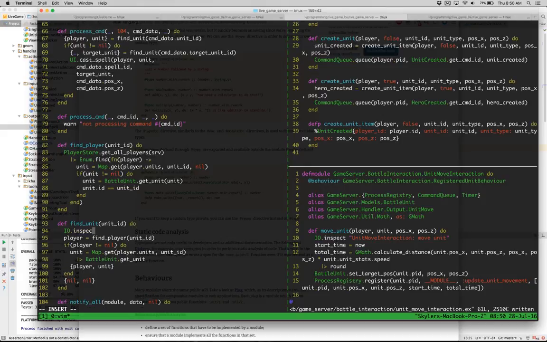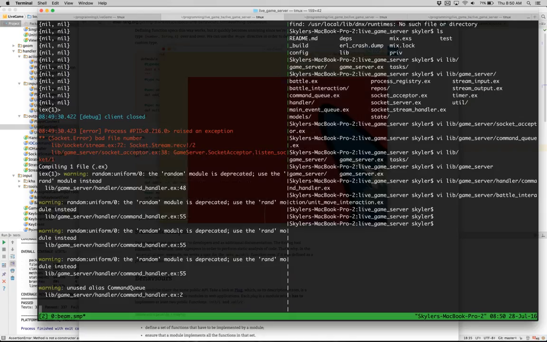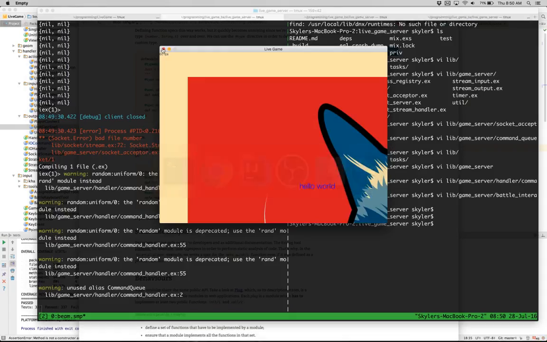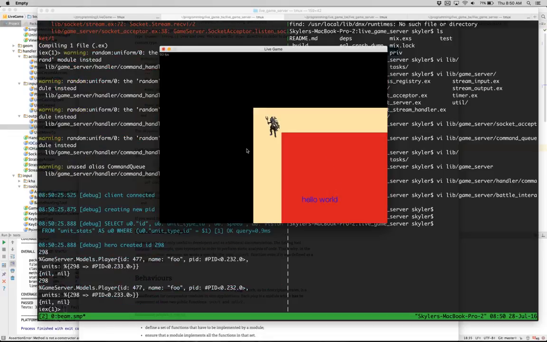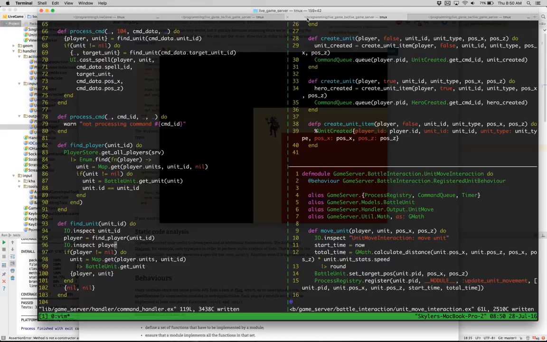IO inspect unit ID. IO inspect player. So we do find a player. Okay. And then we're going to go to unit, get units, unit ID.